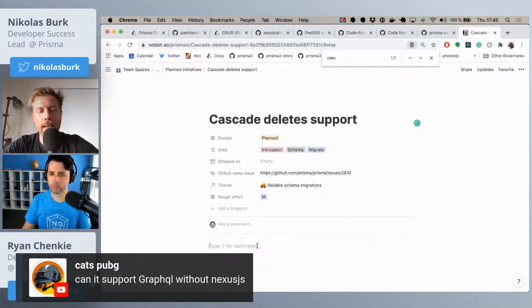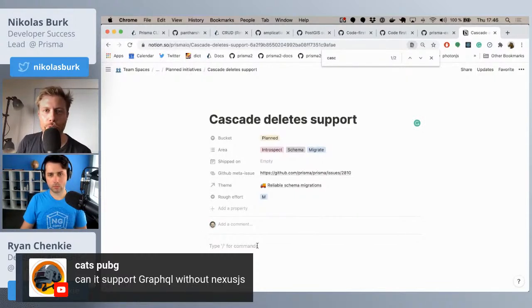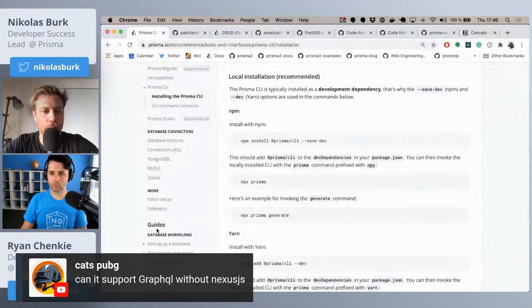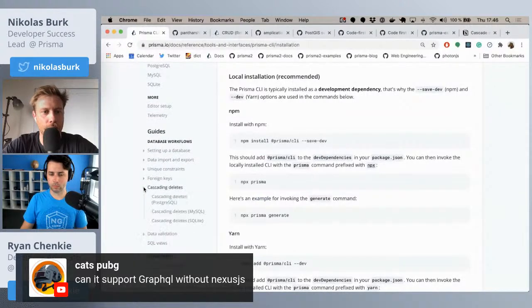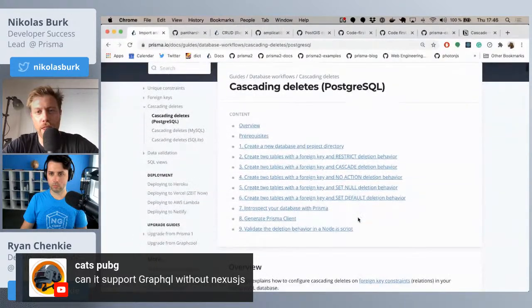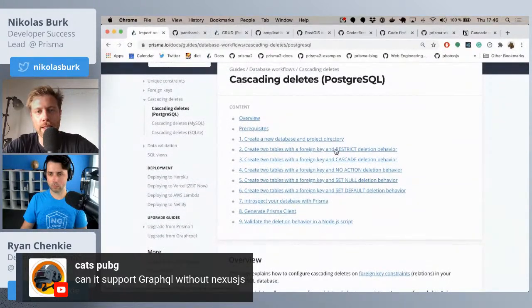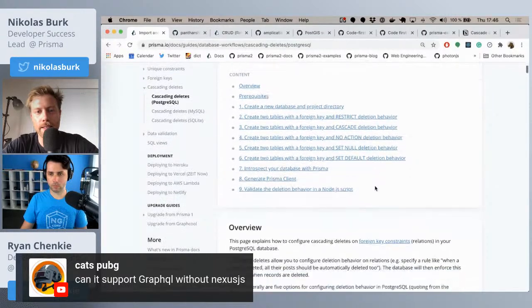But actually, cascading delete is an interesting feature because you can, of course, already use cascading deletes today in your application, because similar to Postgres, and as you already mentioned, Ryan, you can just configure it yourself on a database level. And we have guides in the docs that explain step by step the different options you have when you do that: restrict, cascade, no action, set null, set default.